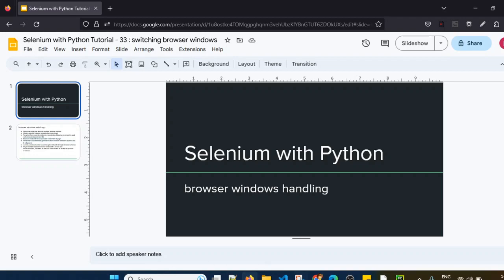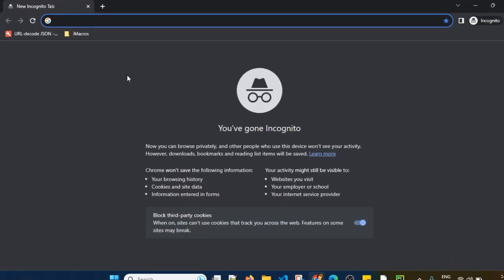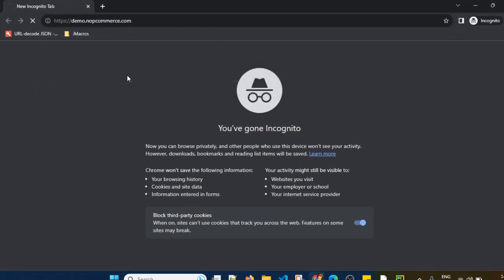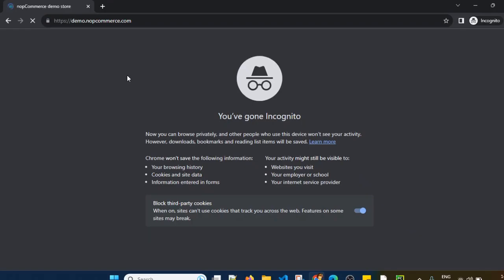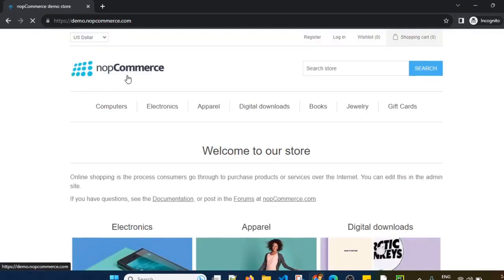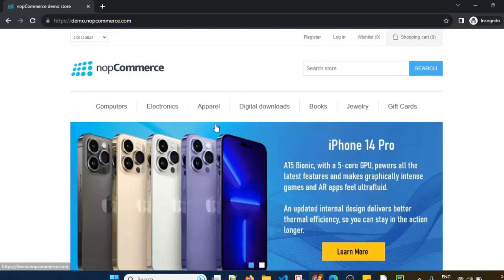If I want to show you one example, let's consider this web page. I'm just going to open this URL. On this web page, this is the current browser window which is opened. I can interact with the elements present inside this web page because WebDriver focus is currently on this web page.